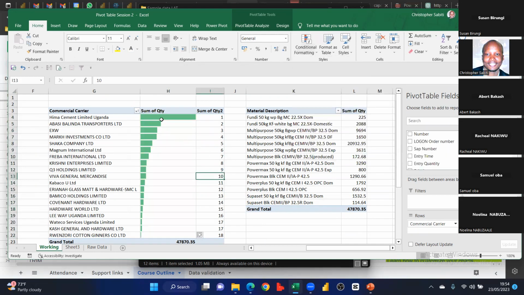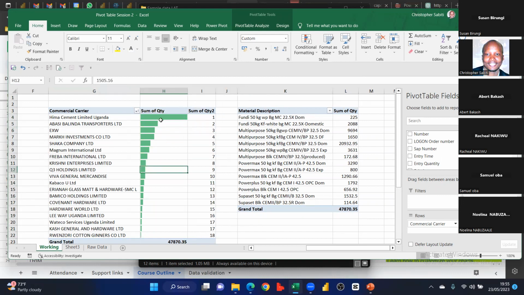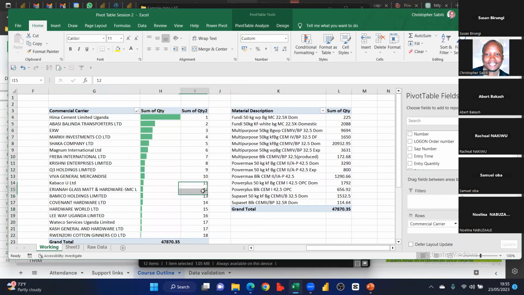So you see now, ideally here I have numbers. When I click on that cell, you'll see numbers in the formula bar, but I've hidden them because we didn't want the numbers. Maybe a report I'm preparing, a dashboard I'm preparing, I don't need the numbers. I just want, if someone looks at number 1, he knows that HIMA Cement Limited Fleet is number 1, not even looking at the numbers. Maybe numbers will be in another metric or in another chart, something to do like that.